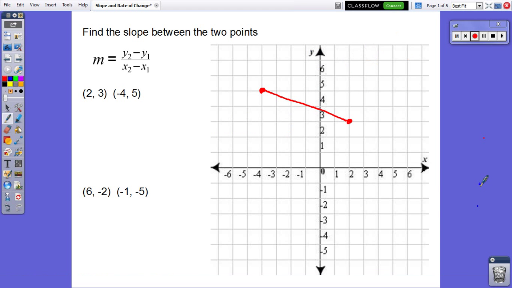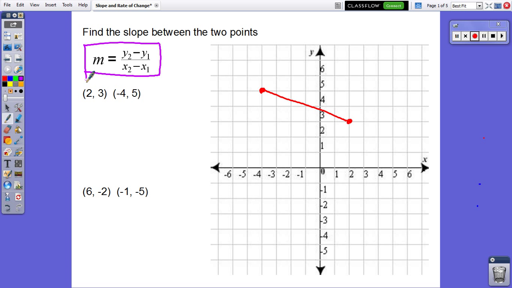When we graph 2 points and draw a line between them, that line has a certain angle to it, a certain slope to it. And so what we're going to do is describe that angle, describe the slope, with a fraction. The top of the fraction represents the vertical distance up and down, and the bottom of the fraction represents the horizontal distance left to right. You can see the slope formula on the screen here.